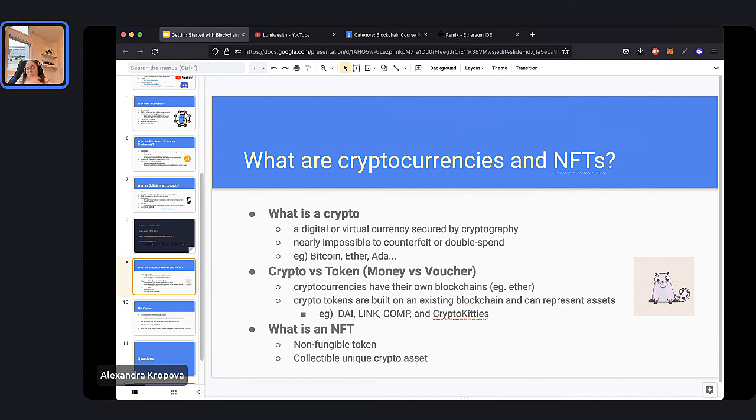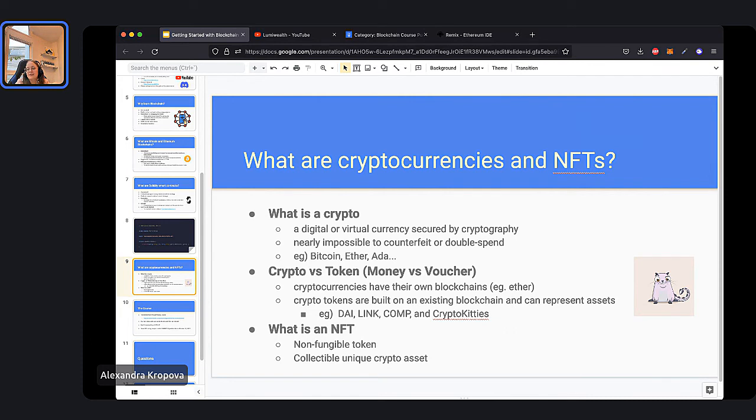And what you could do, you could make a clone of Ethereum to change it up a bit if you want, and call it your own blockchain, like Lumi blockchain. It's much easier to just build a cryptocurrency token, which they're both still cryptocurrencies, but a token is built on top of an existing blockchain. So something like Doge would be a cryptocurrency token. And this means you don't have to build your own blockchain.